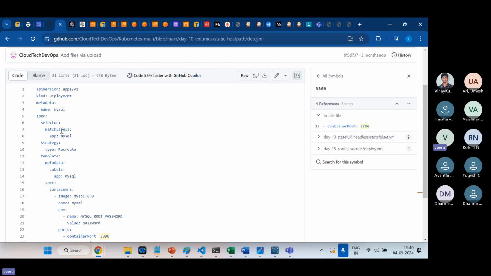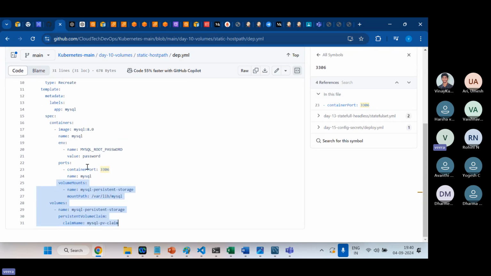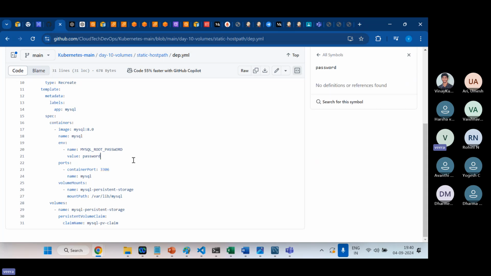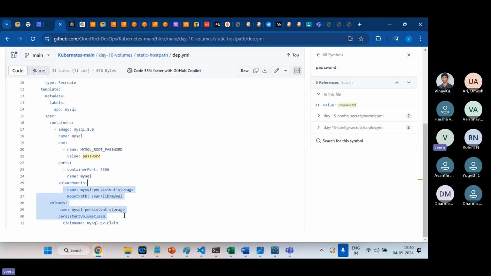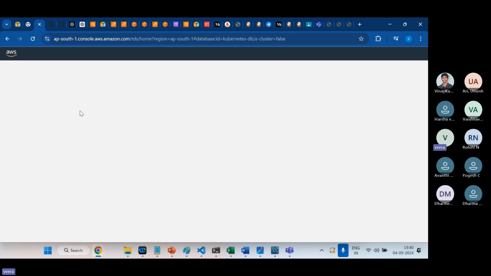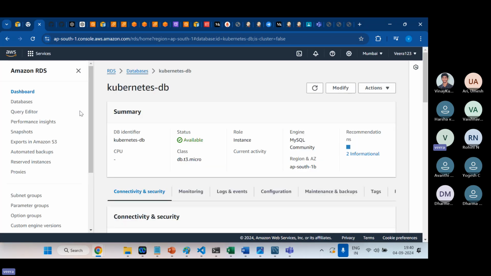If I deploy this YAML file, the MySQL pod will be created. If you want to log in to the MySQL pod, we have to give this password and username. The container port is 3306. Okay. And if you can see here, we will discuss the volume mount path now. In RDS, if you create any data, the data will be stored in the background database volumes. Whenever we create an RDS, we see this step, right? The storage.